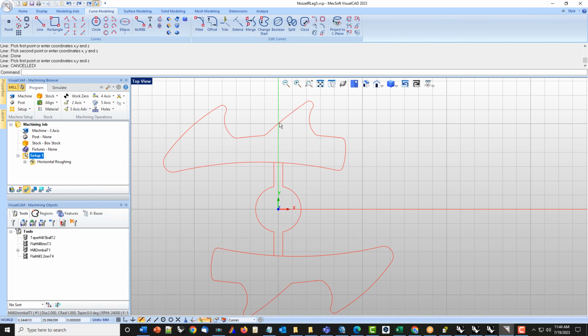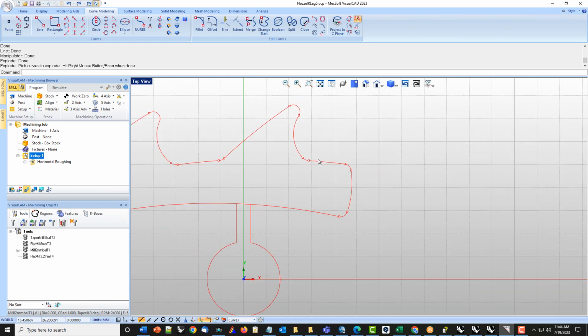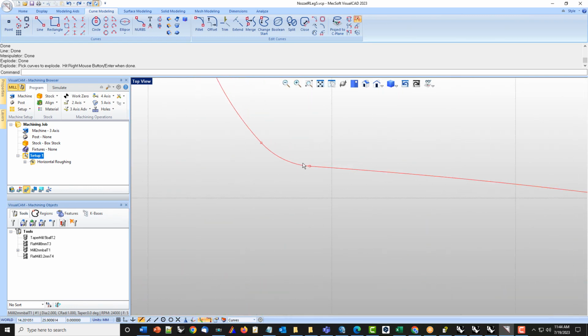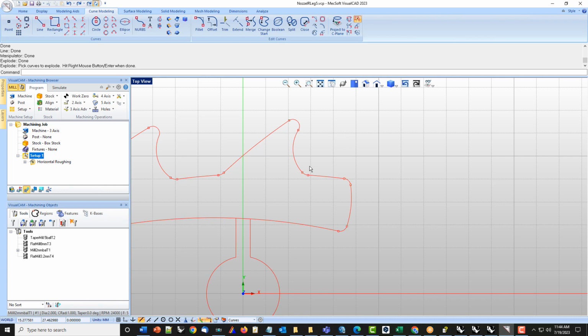Now, let's merge these. Actually, we need to explode them first. Let's go explode. And you see some weird things going on here, these little squares. That indicates that there's some weird geometry in those areas. So let's zoom in a little bit, window select those and see if we can get rid of them. Okay, it allowed us to select this, so now we're just going to hit the delete key.